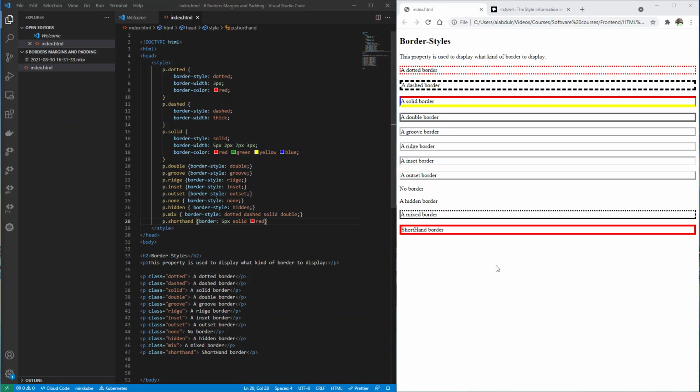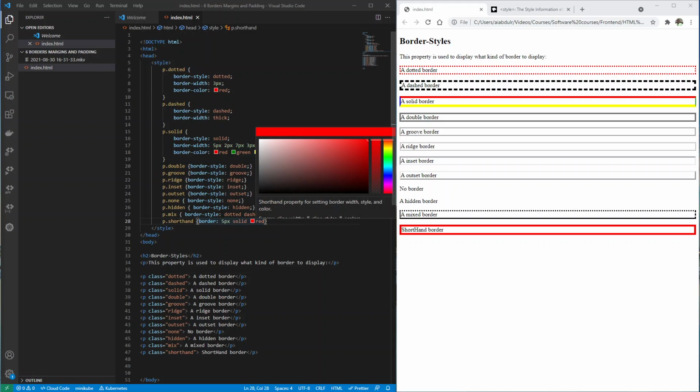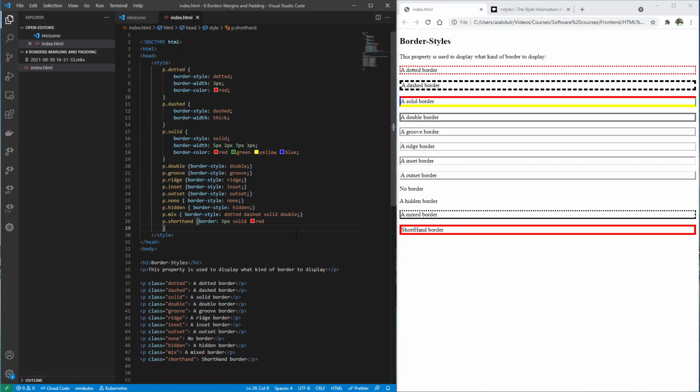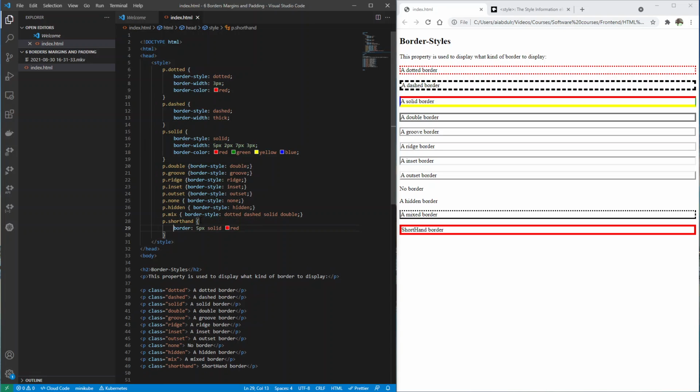How do we do it? There is a property that we call border radius that you can set to give it that rounded look. So I'm just going to add that property here so we can see how it looks.